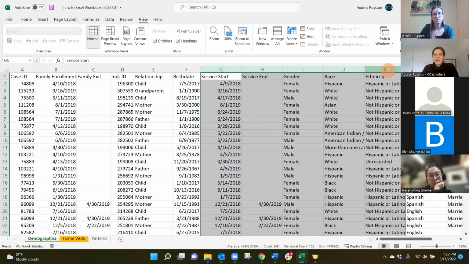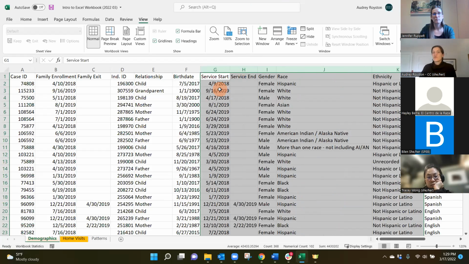However, you can also do this same trick and double click. Excel is pretty smart actually, and when you double click a bunch of columns at once, it actually resizes them to fit each column. So you can see some of them are very narrow. In my gender column, I must have nothing more wide than female, but in this race column, I've got a very wide data point in this cell, more than one race. And so it resizes the column to fit the widest piece of data. So it's helpful to know when you're playing around. I'll give everyone just a minute to maybe resize the columns that are in your data sheet to be easy to see.